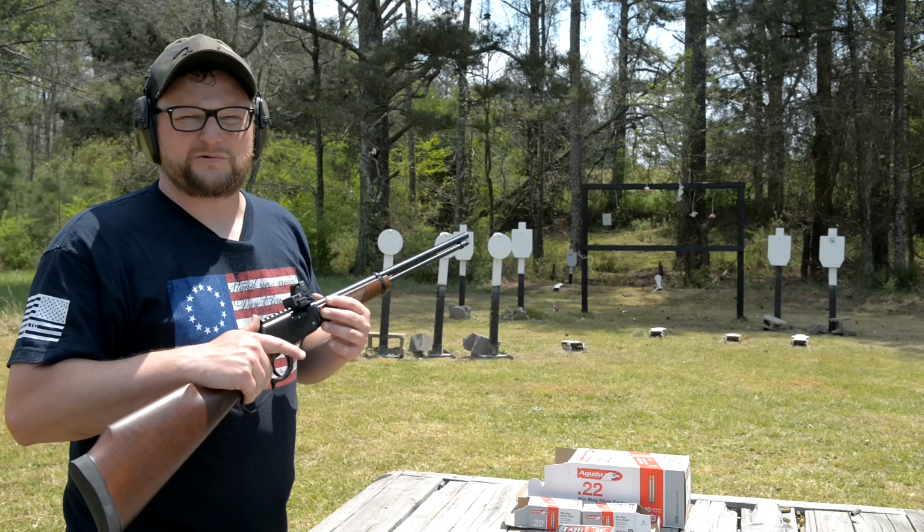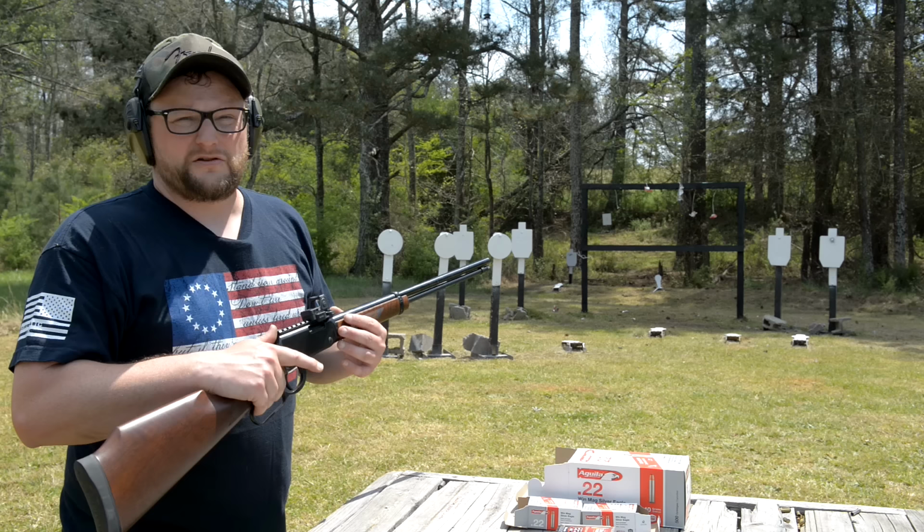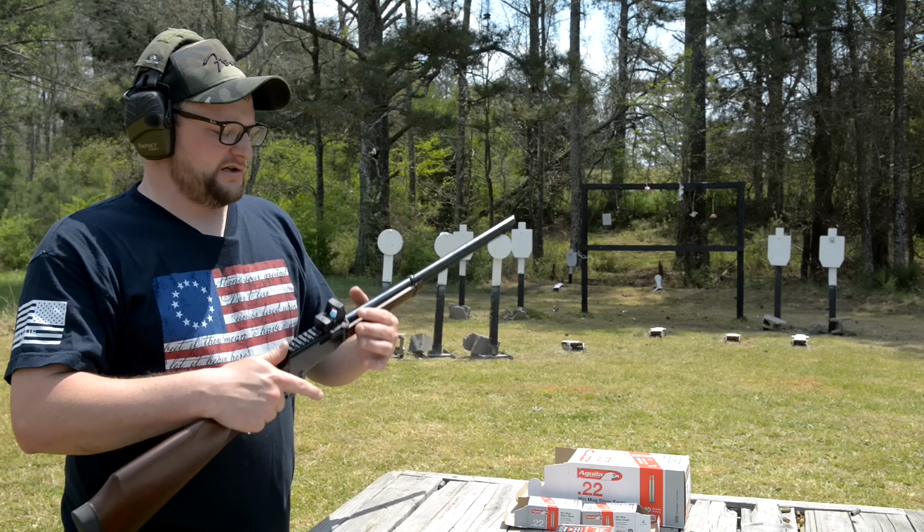You know, if you're older, you got arthritis, something like that, this is a totally easy gun to shoot. I mean, my 86-year-old grandpa could shoot this thing no problem and would not have a single issue out of this rifle. All right, let's take out a few more targets.